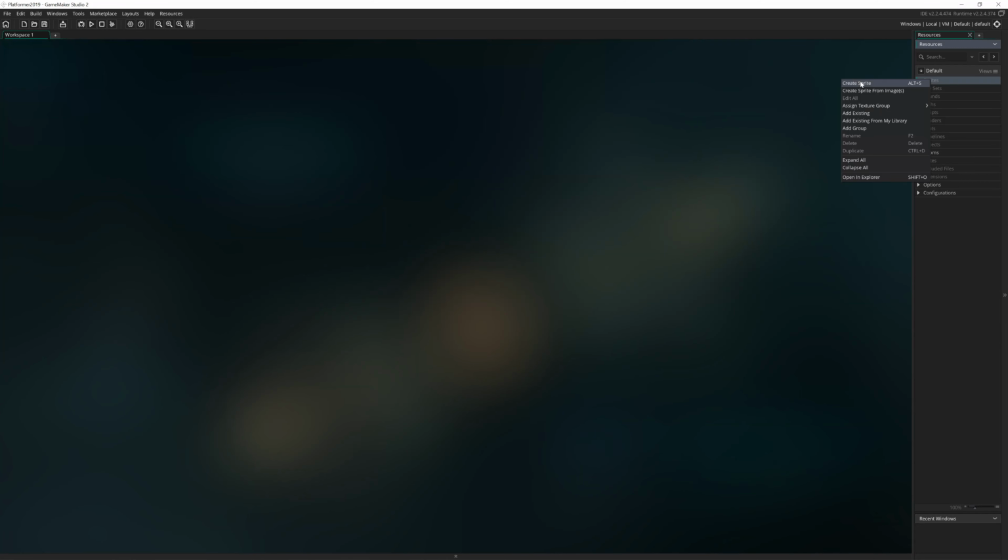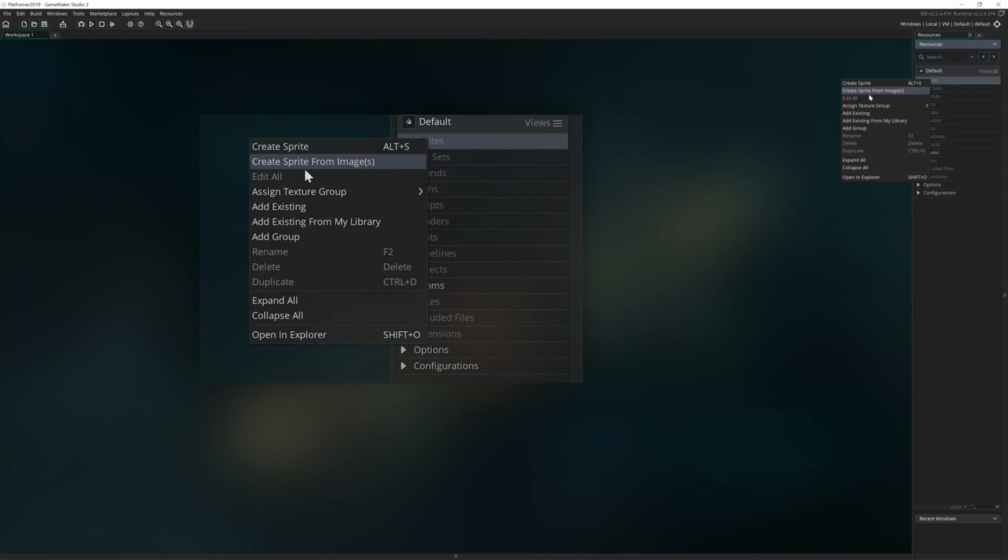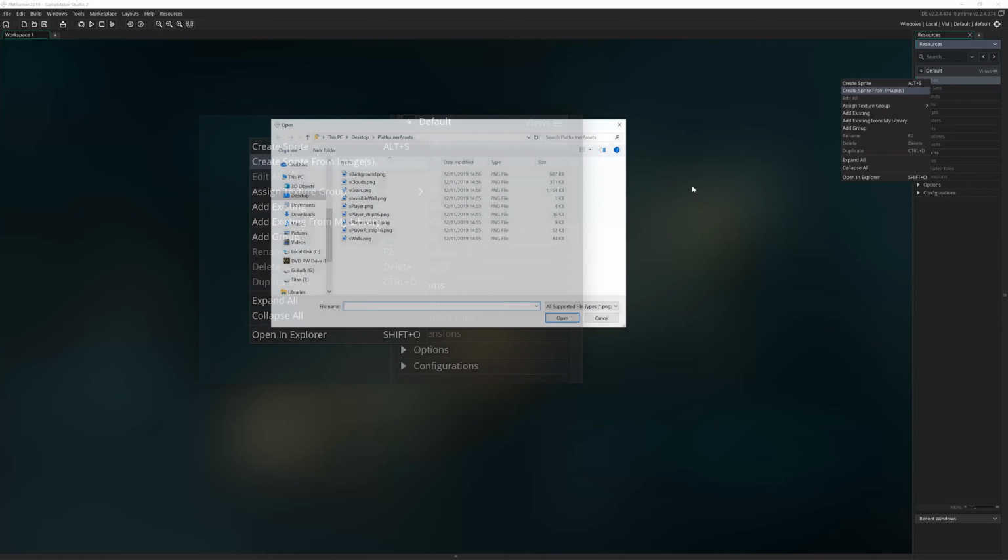So I'm going to go into sprites and right click and hit create sprite from images. This will just bring up a file explorer, so we can just find an image and bring it straight in as a sprite. Where you will access these depends on where you're watching this video. If you're watching the tutorial in the IDE, then there'll be a link in there for you to get these assets. If you're watching on YouTube, it'll be in the video description, or if you're on YoYo Games' website, it'll be in the blog post. I just have all of these images in a folder on my desktop, for easy access. I'm going to bring in this one here called S player, okay?